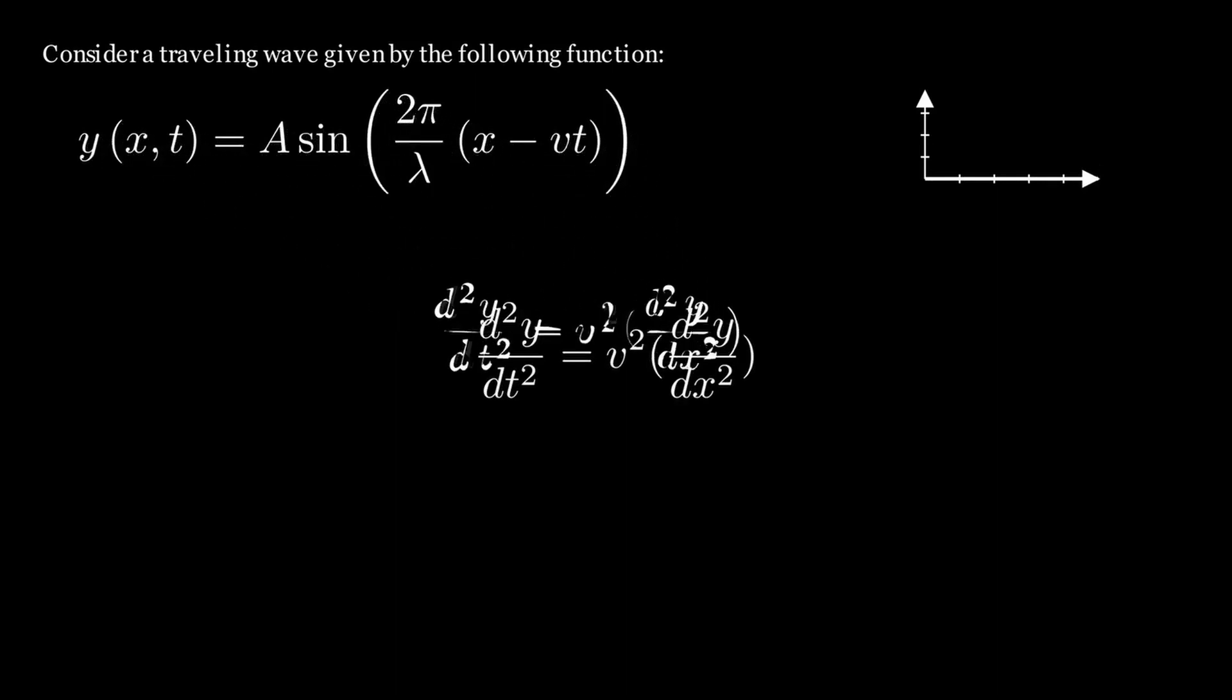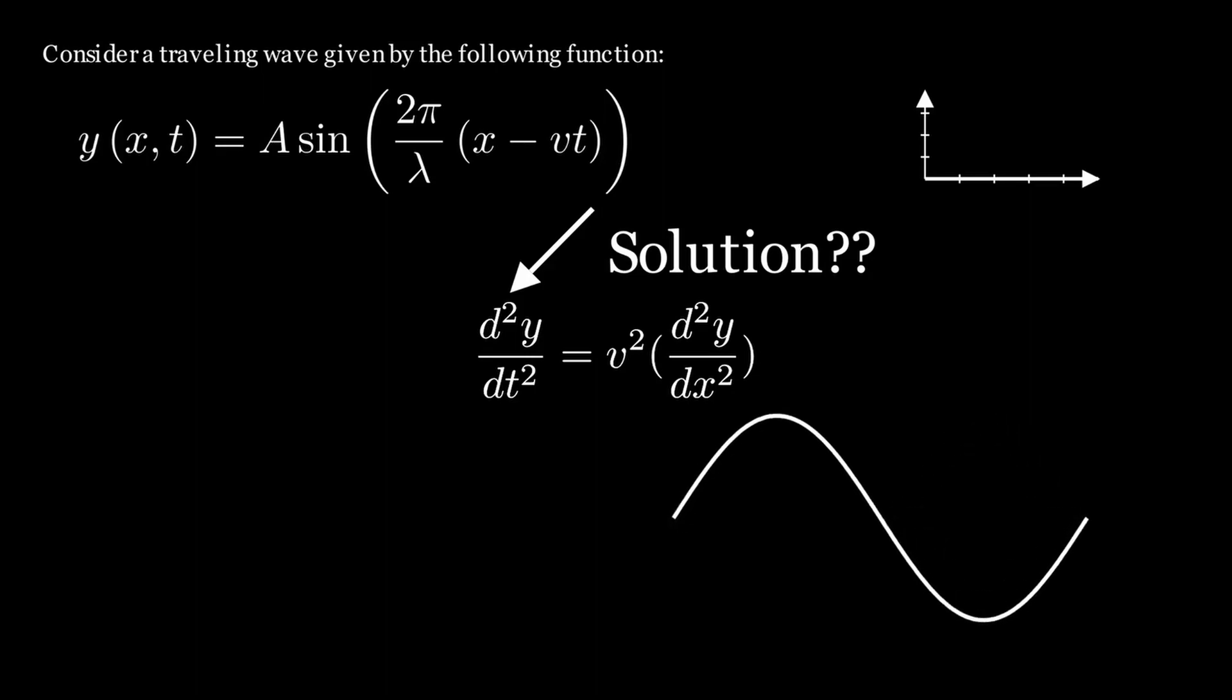But like any physical system, we must first identify certain initial conditions before proceeding into our analysis. Take the transverse displacement at the string's ends to be zero. There is no actual displacement or movement of particles in the y-direction at the endpoints. These are also referred to as nodes.